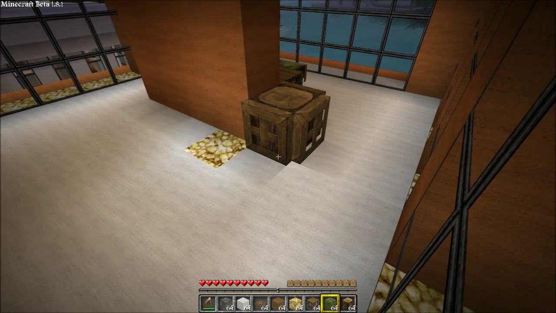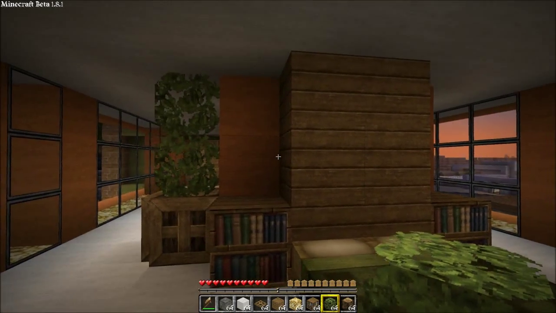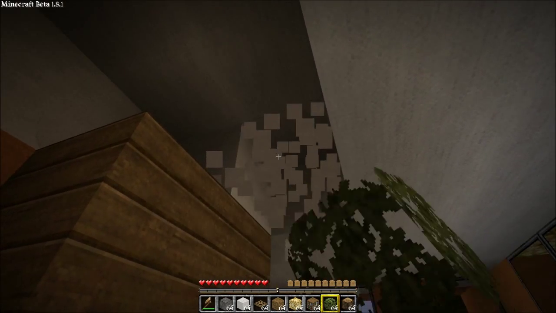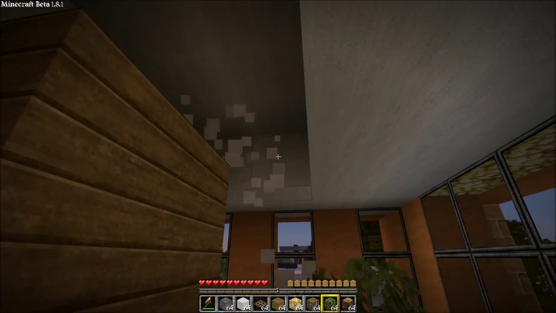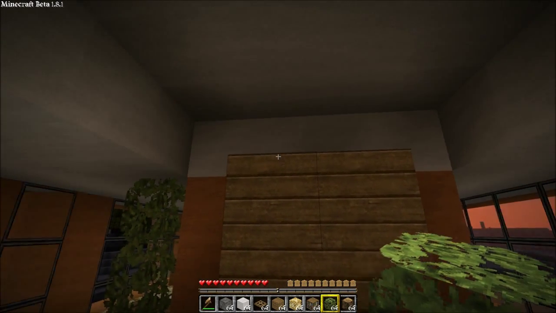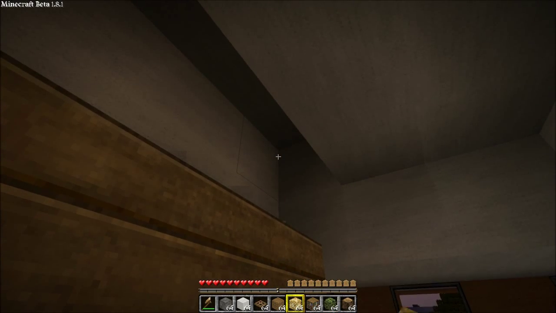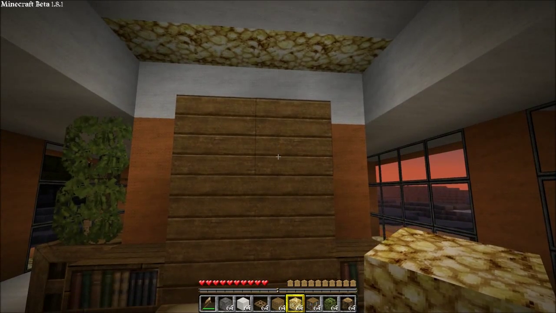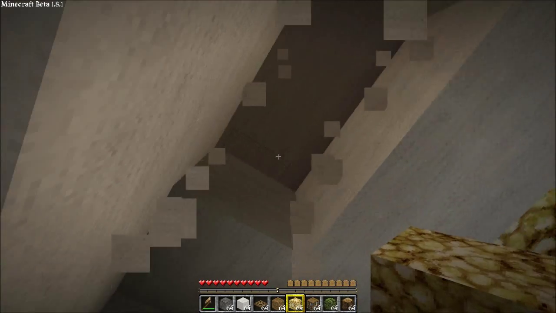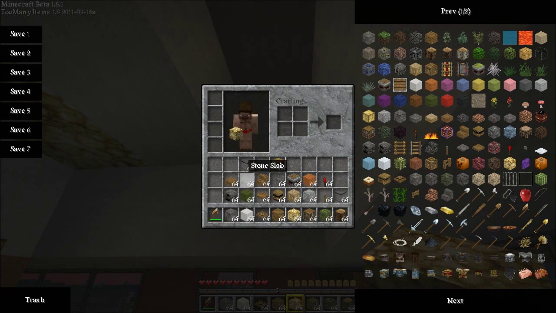Let's see if we can place a flower pot here. Can we delete some of the... No, we can, so that's just great. So there we go. And we can actually place some glowstone here, which gives us some light. Let's go delete more. That's actually leading us through the roof. So let's place a window there.